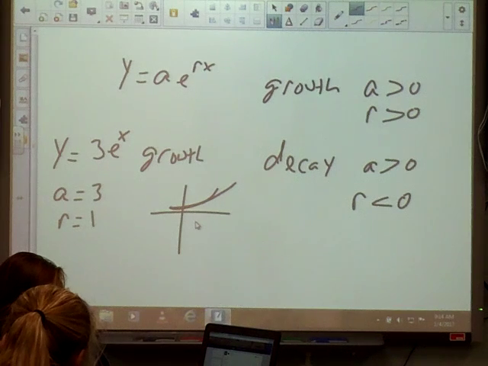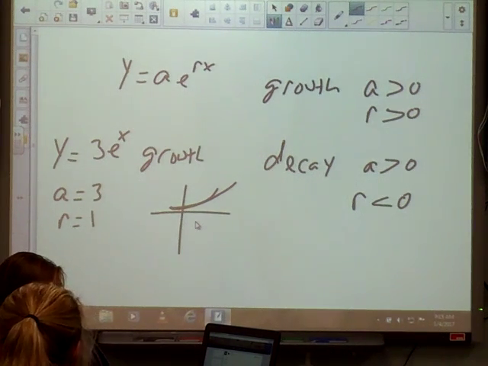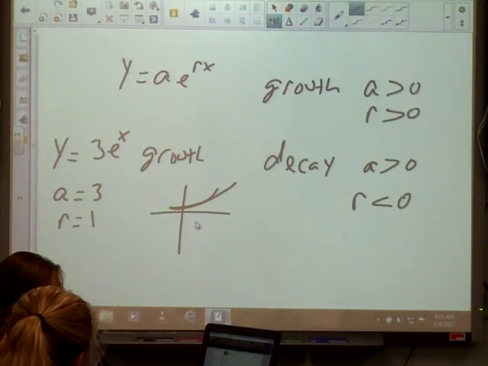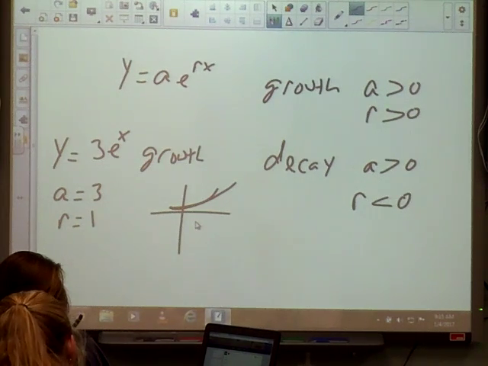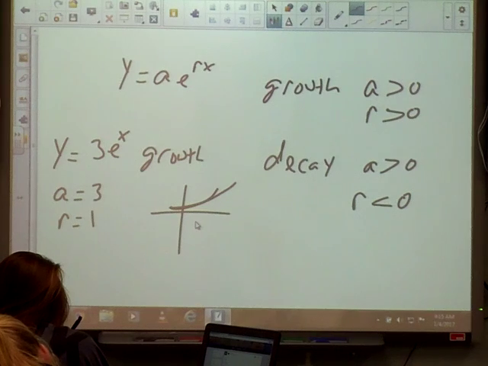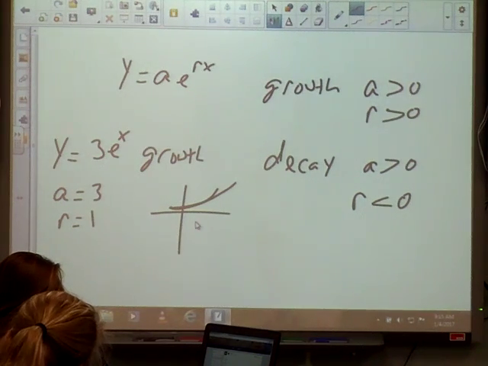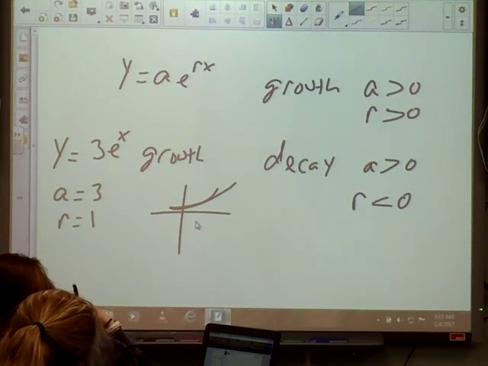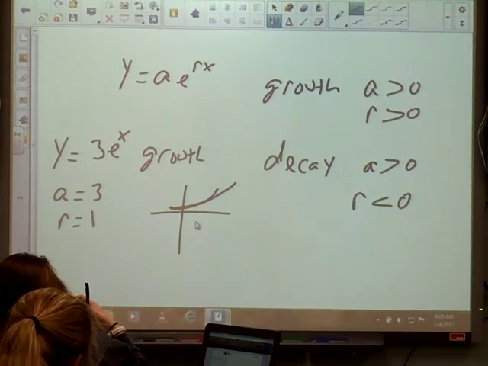Now if you go look at your table, this is why, y'all know I don't like graphing on the calculator a whole lot. I prefer to do it on my own. But if you look on your table, you'll see why I do that on the calculator. e is an irrational number. It keeps going forever. So look at all those decimals you got in there. That would be a pain to plug all those in individually.